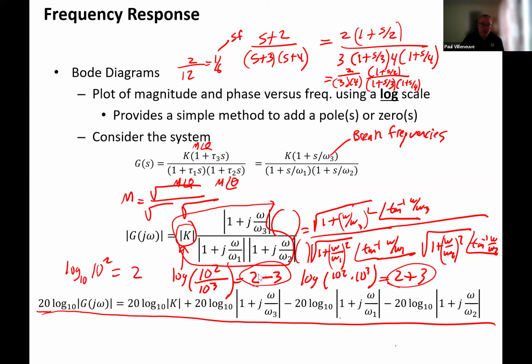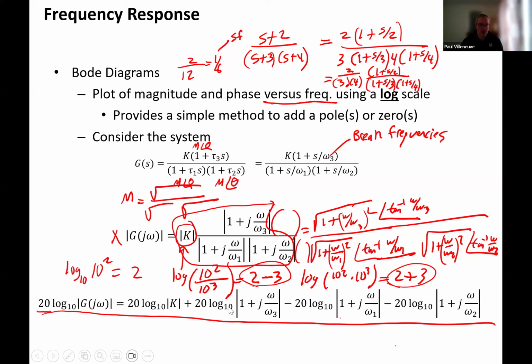Well, I will agree with you to a certain extent. It would be easier to do this equation here for one frequency. But remember what a Bode plot is. A Bode plot is a plot of magnitude as your frequency is varied. So you'd have to do this calculation perhaps a million times. And so doing this calculation, I have to do it every time. But if I can make a couple approximations about this one, I only have to do this one calculation here.